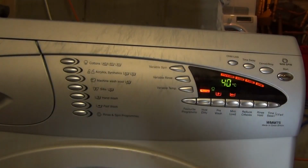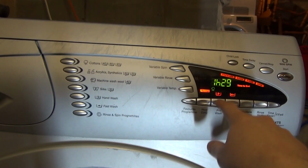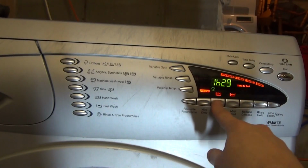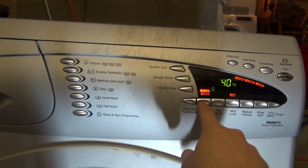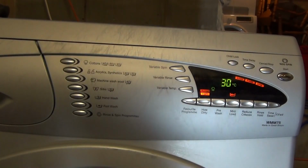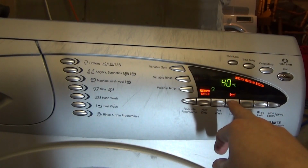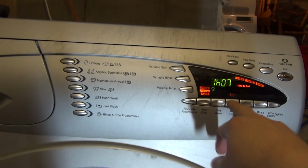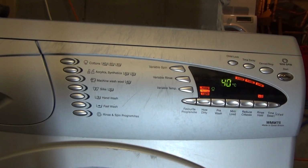Mini load, which with both pre-wash and mini load is 1 hour 29. If I take the pre-wash off, mini load is available with normal and light. Can't have reduced creases at all. Can have rinse hold. The rinse hold, you just take off at the final spin, so the time doesn't adjust.